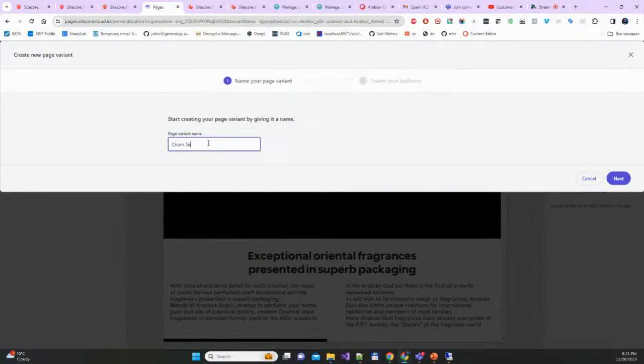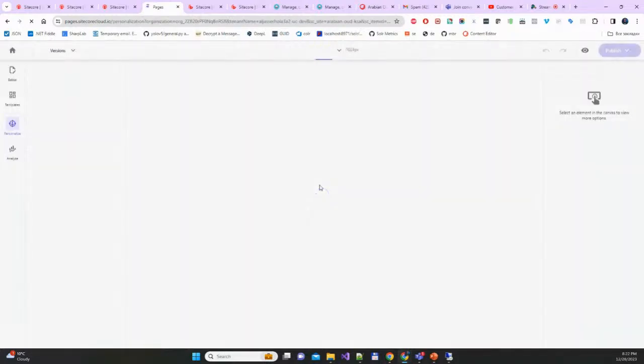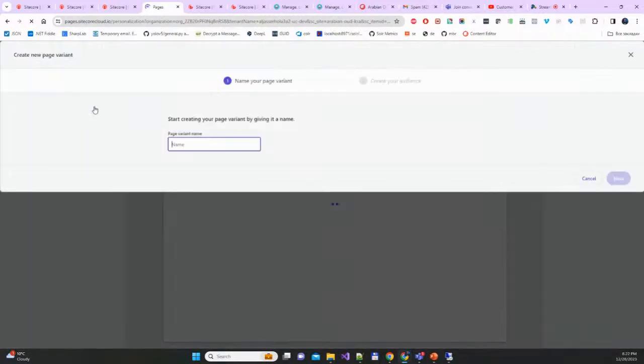For example, name it churn segment customers. And of course, out of the box, you don't have some options like if my customer is a churn, so something is going wrong.